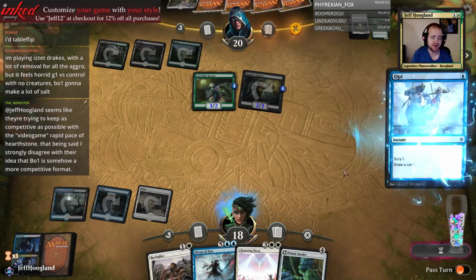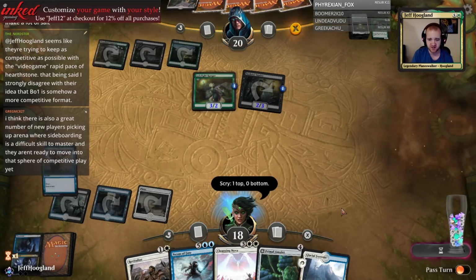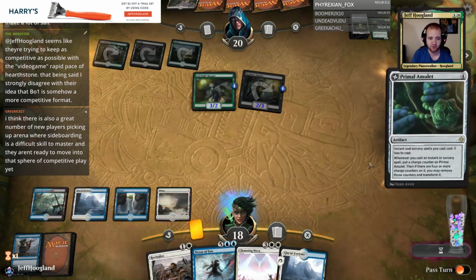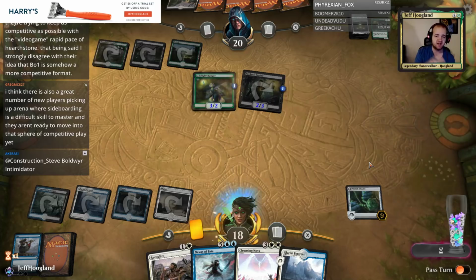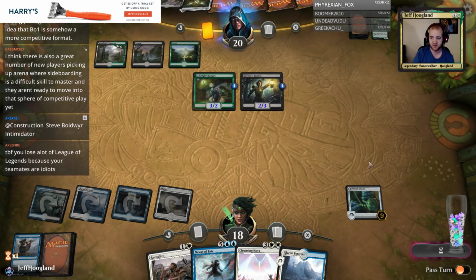The resource system in Magic is great and allows for a lot of really great deck building decisions. But to replace and remove one of the best variance mitigating factors Magic has, which is best of threes as opposed to best of one, is silly.